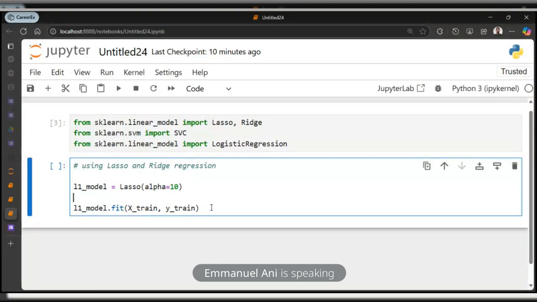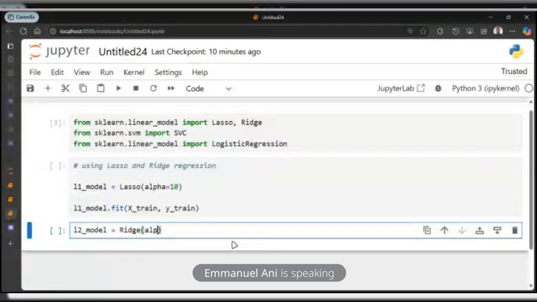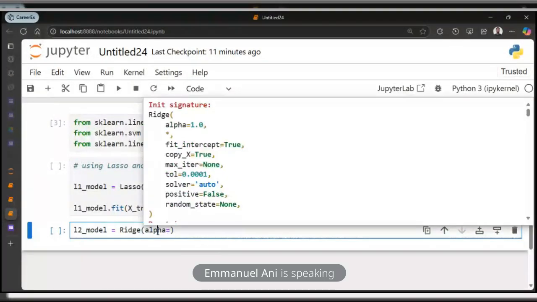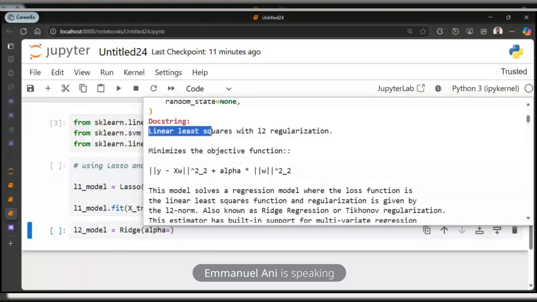So for L2 is basically the same. You've imported Ridge, so you just come and say L2 model. So you say Ridge, and then you have alpha. The alpha in this case is the same thing. Ridge regression is still the same linear least squares with L2 regularization.